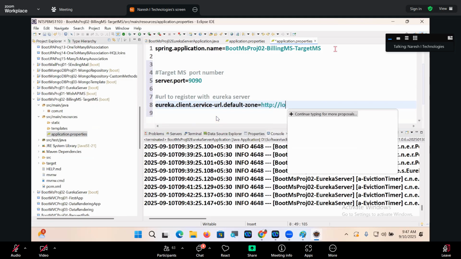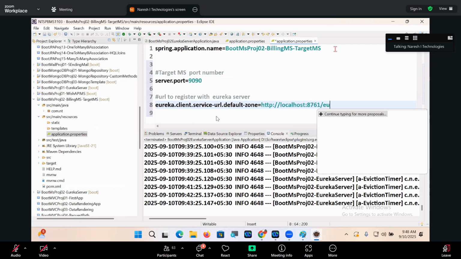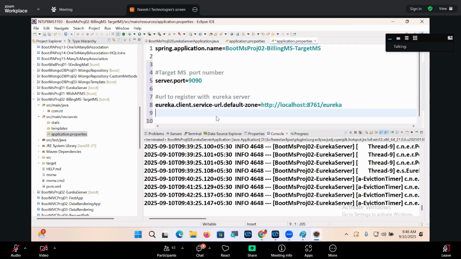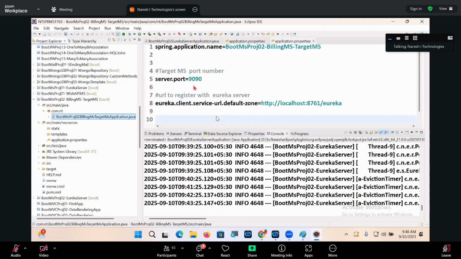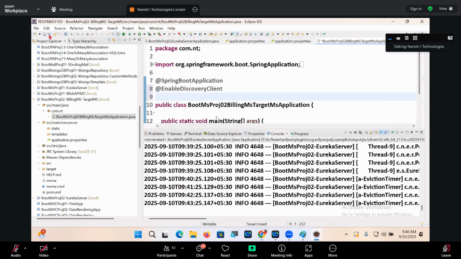HTTP colon localhost 8761/eureka. That's enough, it will be registered. But I have to make this one a discovery client, so @EnableDiscoveryClient. That's good.